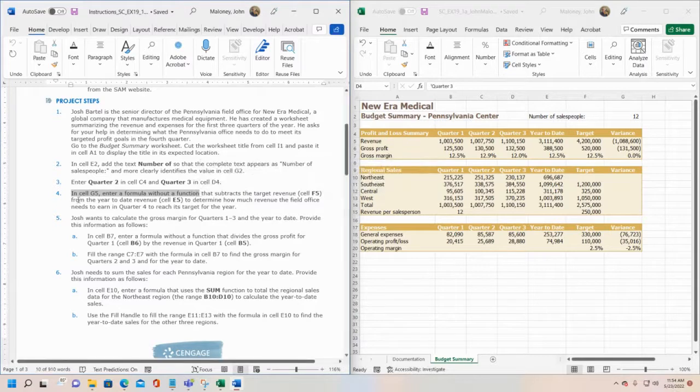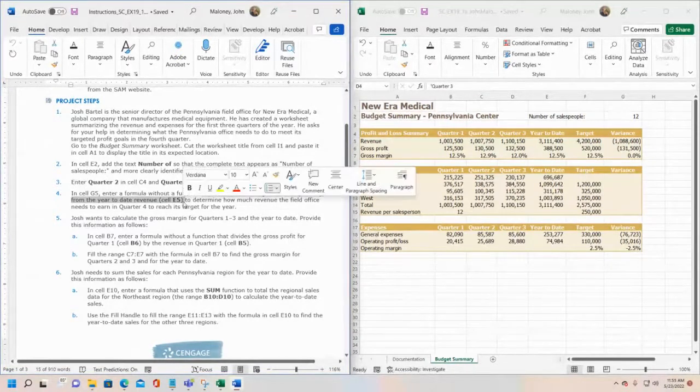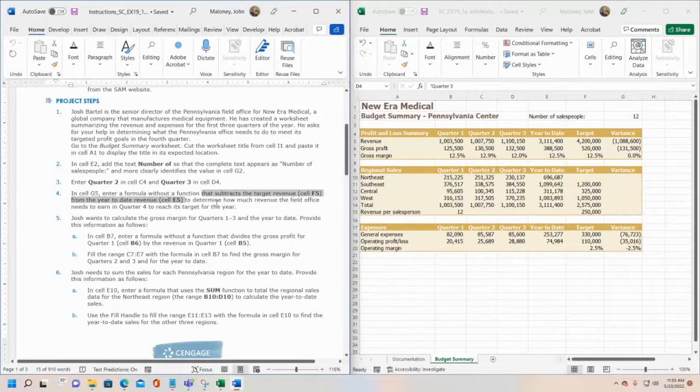That subtracts the target revenue, which is F5, from the year-to-date revenue, E5. So basically, in G5, it's going to be equal E5 minus F5.